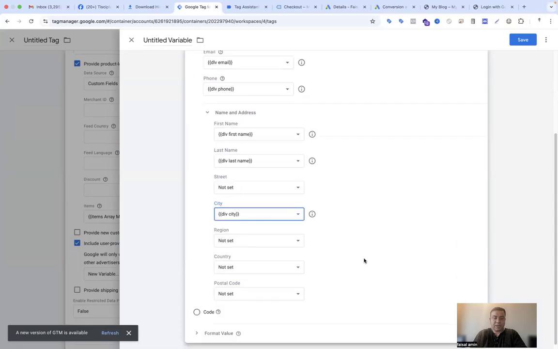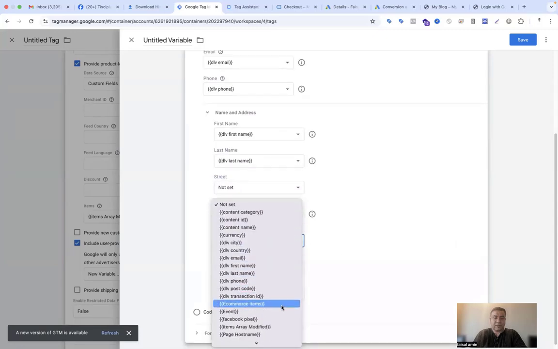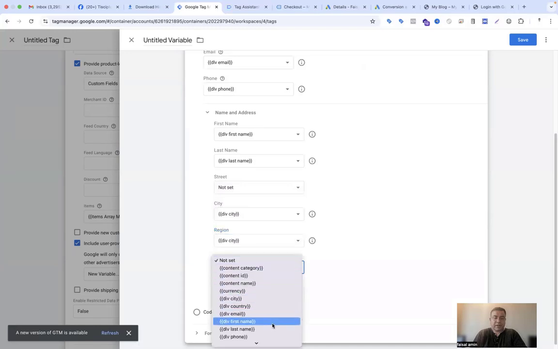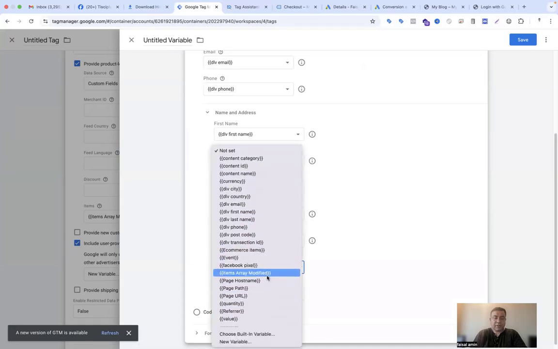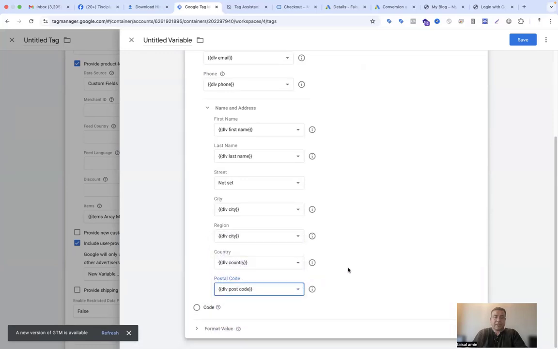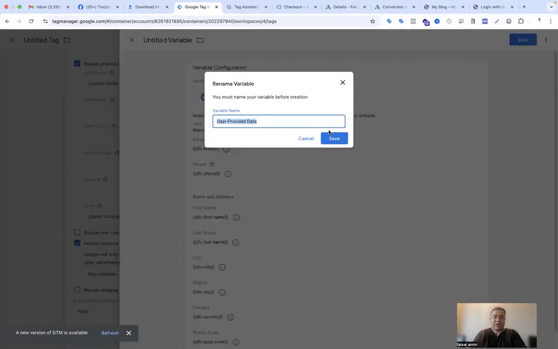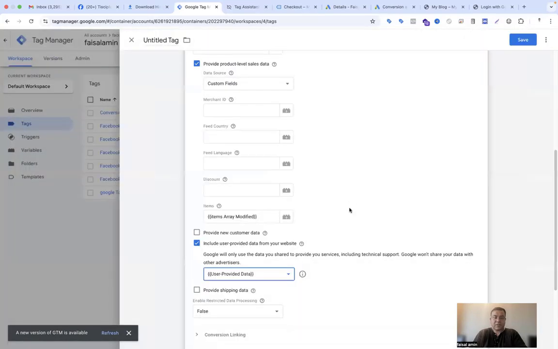City, I have already added the city. Region, that will be the city. Country, that will be the country. And postal code, postcode. So I'm adding each and every user data. Just save it. That is the user provided data. So that is almost done with the include user provided data.